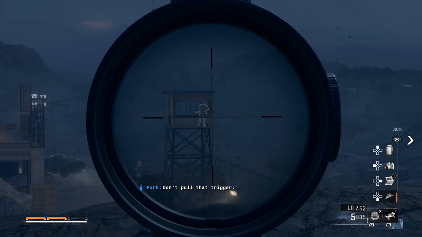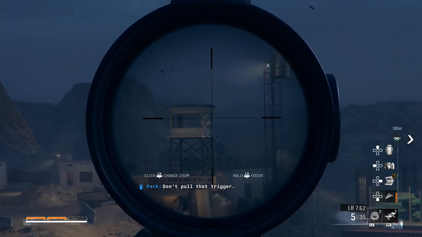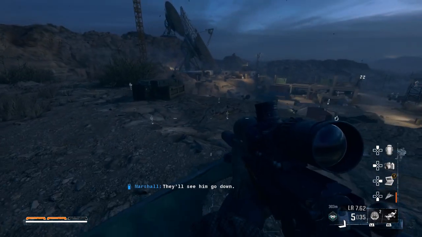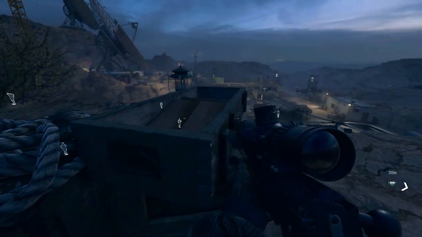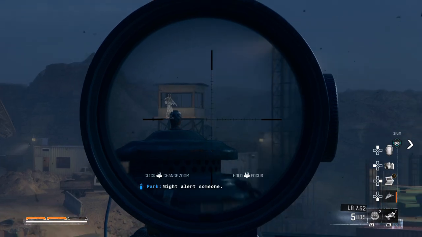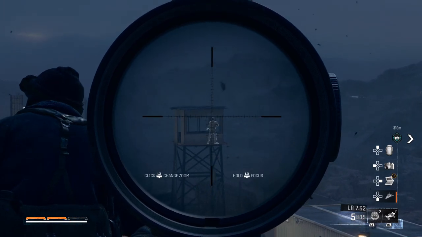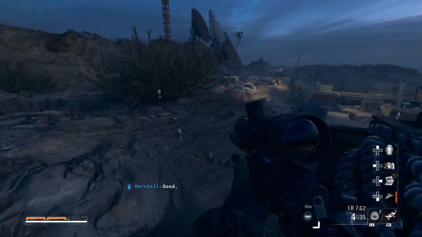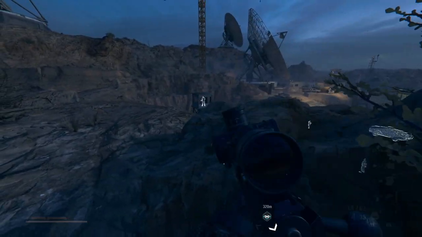Can I pull that? Cover. They'll see him go down. Might alert someone. Good. One down. That APC needs to be taken care of, but we'll get that later.